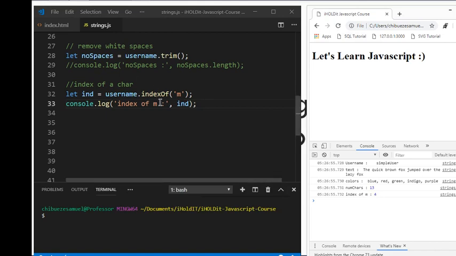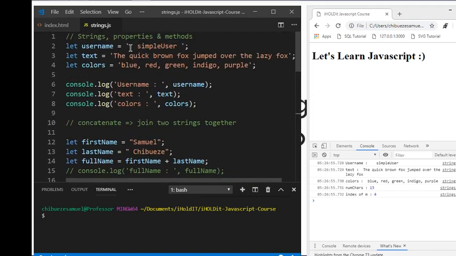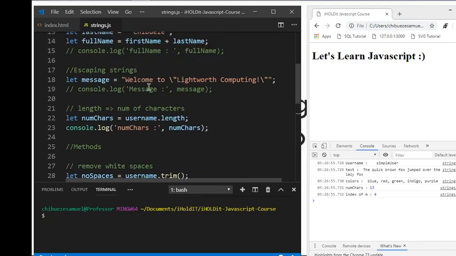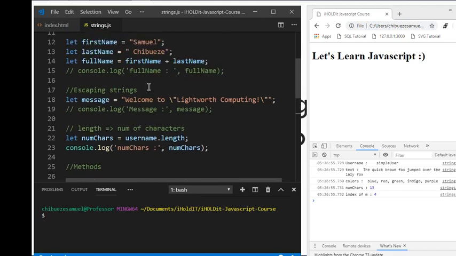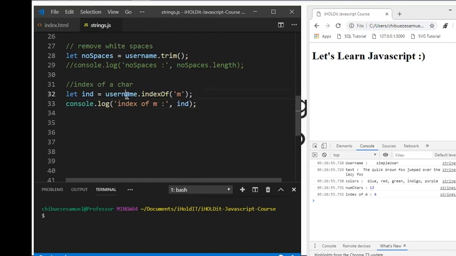Of course, if we look at this username, there are two spaces here. The computer indexes start from 0. So to clarify that, let me not use username. Let me use first name.